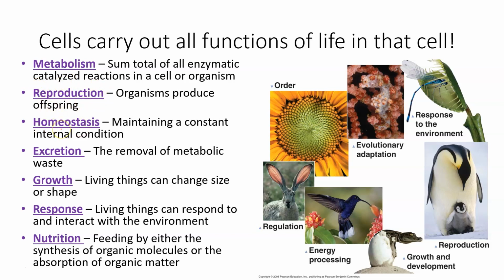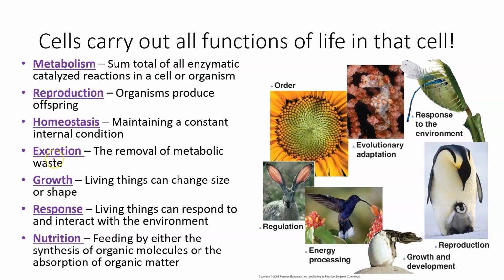Homeostasis is the maintenance of a constant internal condition. One of the ways that humans, for instance, maintain homeostasis is that when they experience a situation in which it is cold or the core body temp drops, then the body induces shivering, right? Shivering increases friction, it increases the amount of heat at the surface, and can actually warm an organism or raise the internal temp. Like, that maintains a constant internal temp.